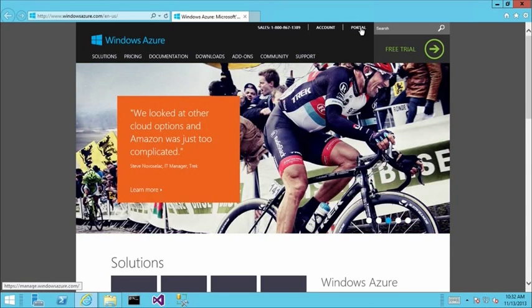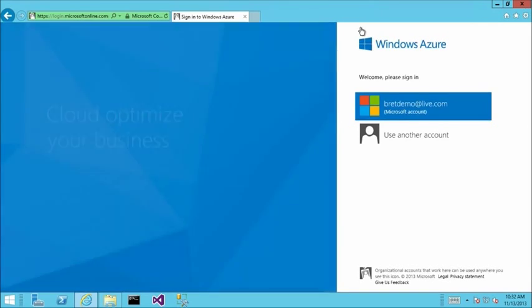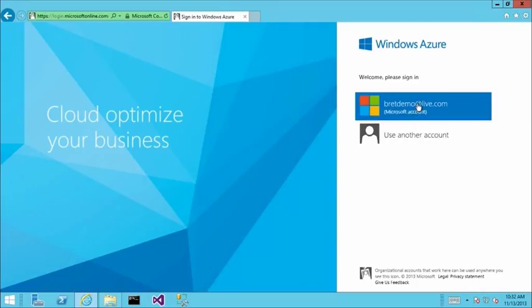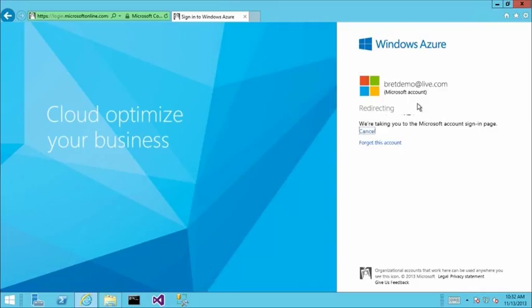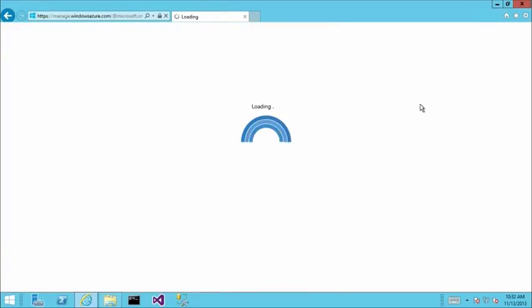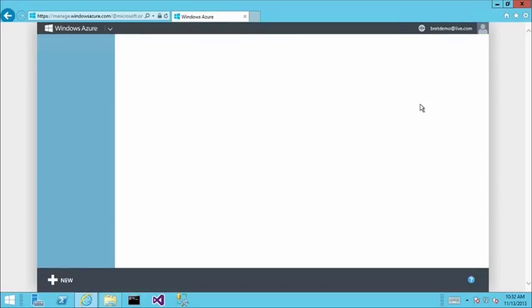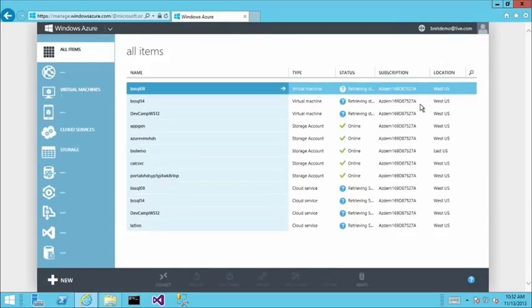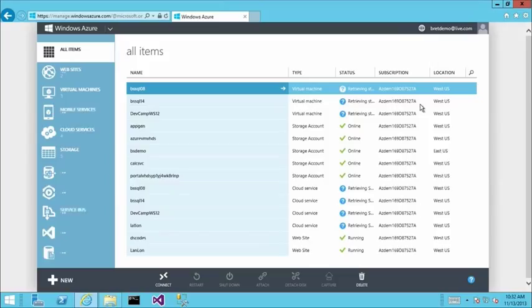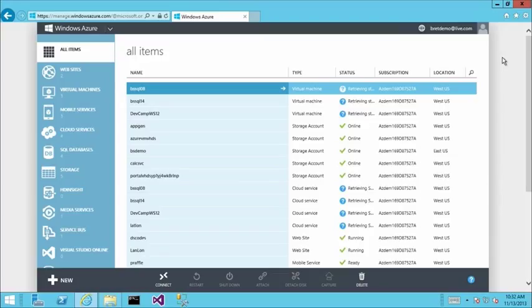So up here in the top right-hand corner, I've got a link to the portal. So I'll go ahead and click into the portal and sign in with my Live ID. So your subscription is tied to your Live ID, and you can have multiple subscriptions. You might have one for your personal business that you have on the side. You might have one through your MSDN account at work. You might have one because you're the QA lead, and you have one for your business to deploy QA into. So each subscription is associated with a Live ID, and one Live ID can have access to multiple subscriptions. So it's sort of a many-to-many there.